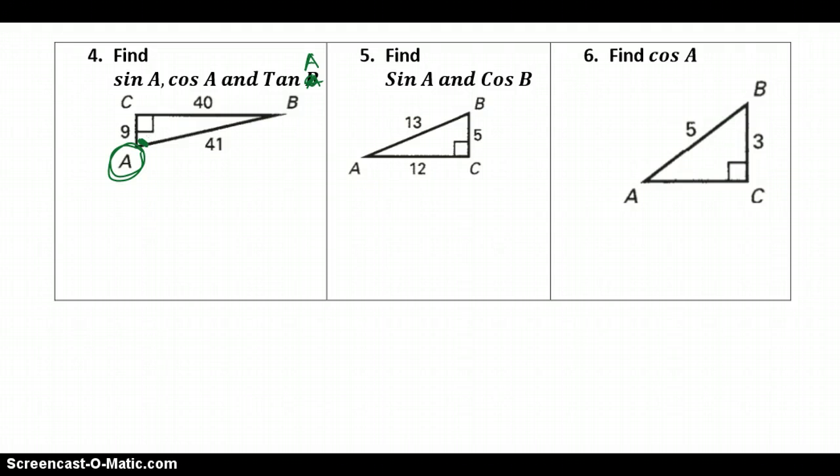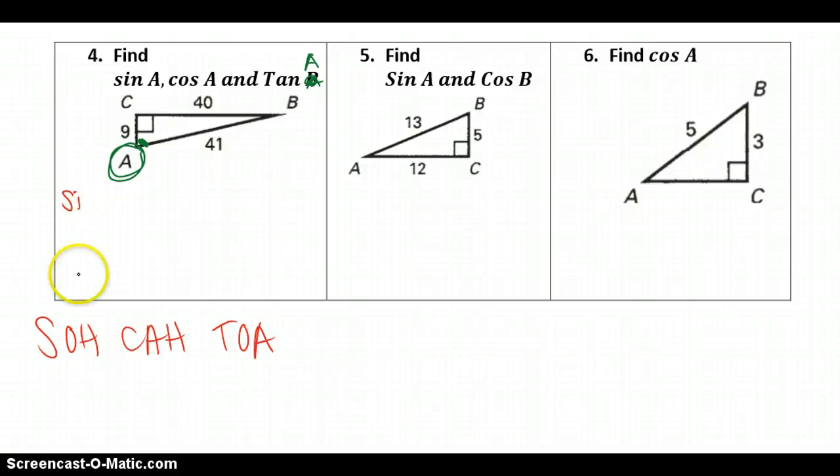So for sine, what's that long word that we have to remember? Say it. SOHCAHTOA. There you go. Write it down. SOHCAHTOA. On every worksheet that we do from now on, you should write this word in big letters across the top. This is your point of reference. Okay, so for sine of A, we're going to do SOH.